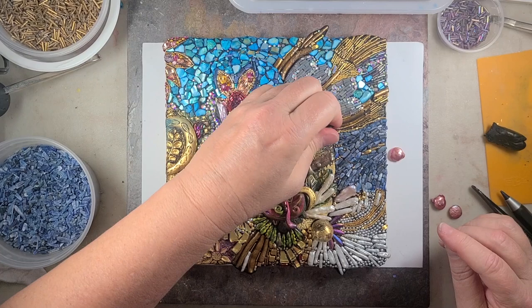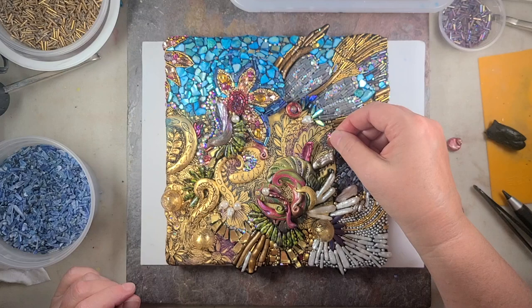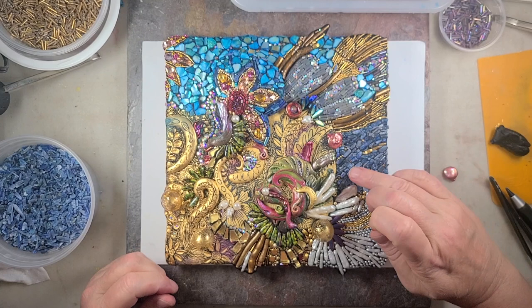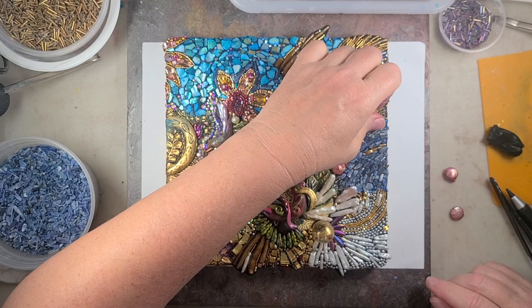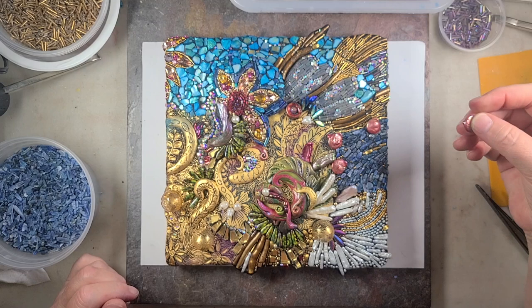and place it here. This is one thing I love about epoxy clay, is you can just put things on top of things that easily. So we'll put one there. Let's see what else we got. I don't want to cover up any of my little bits in there. I think they turned out pretty good. Here, maybe. And then, of course, we're going to need a third one. That looks pretty good. Let's see if we need another one.